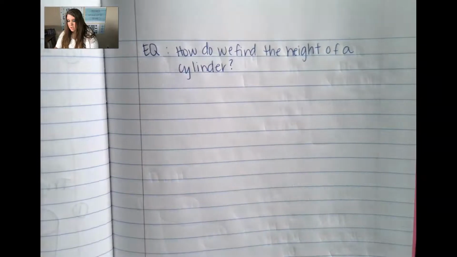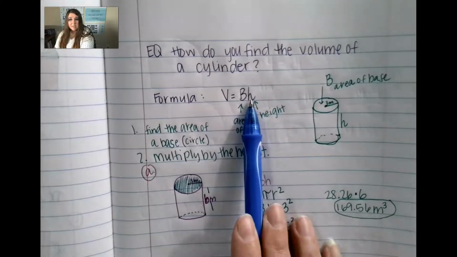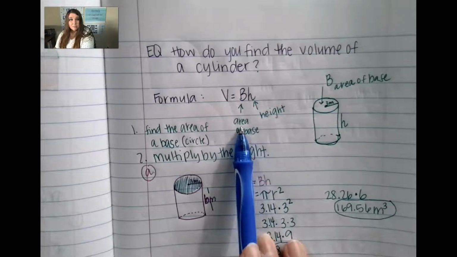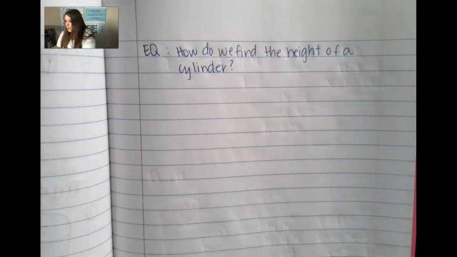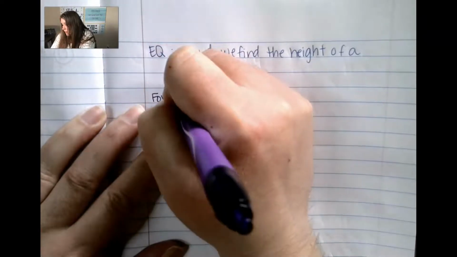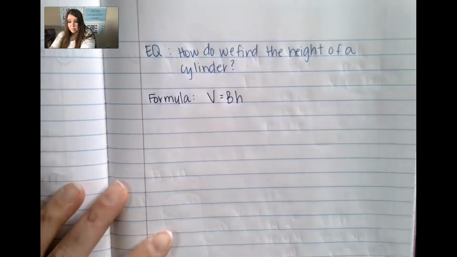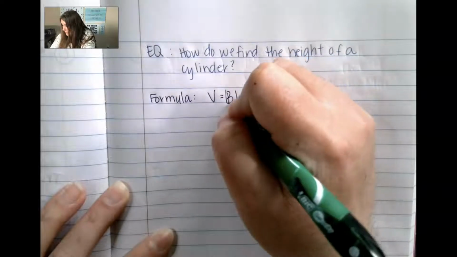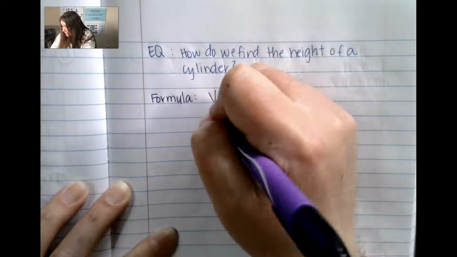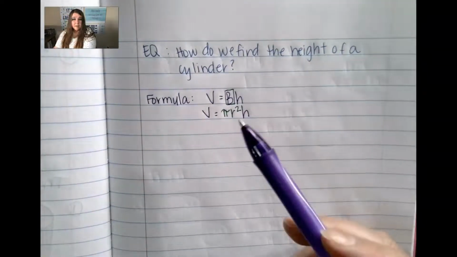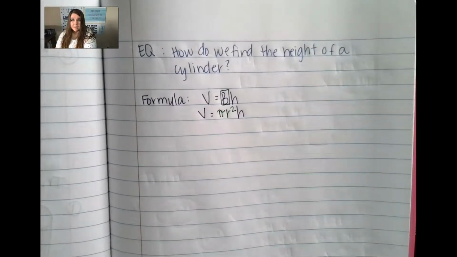All right, so in the last lesson, we talked about our formula being V equals the area of the base times the height. And we know that the area of the base is really just pi r squared, right? So we can rewrite this formula in a way that allows us to see that. When we're looking for the volume, we're going to take the area of the base and multiply it by the height. But really, this base right here is pi r squared times the height. So what we've done now is we've just simplified our formula. And now we can look for the height given any other letter that's inside the equation here.